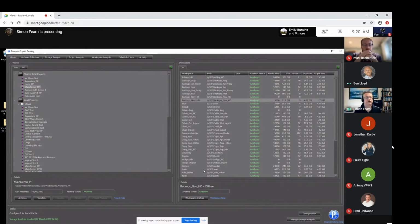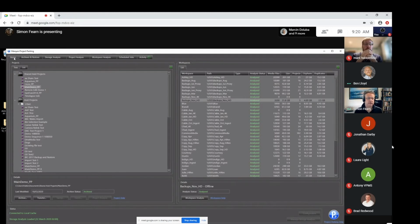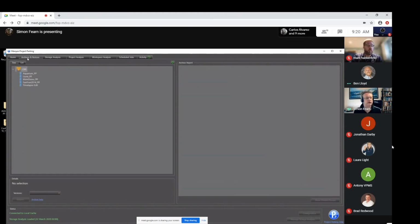And we'll send that up into the archive. So at this point in time, we'll know from checking that the media files are already there. So all we'll need to do is take up the new version of the project files. Now, because I'm working from home, that will go through quite slowly, but we'll let that carry on in the background. So the archive principle is very straightforward, it's very simple, and they'll go through and be able to send that up to the cloud.